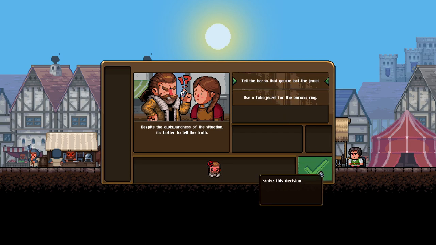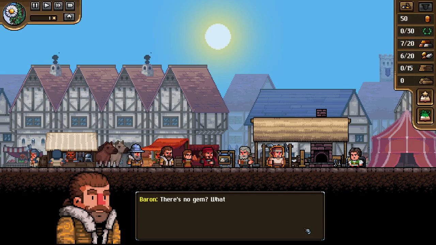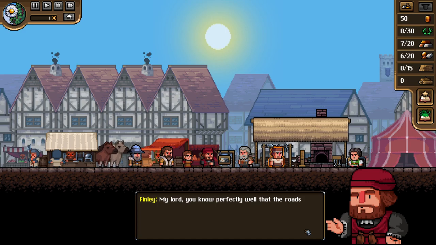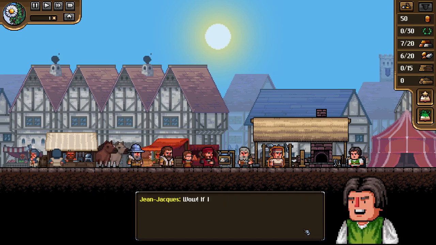Tell Baron that you've lost a jewel. The gem isn't here. It hasn't arrived yet. There's no gem? What are y'all on about? My lord, you know perfectly well that the roads are unsafe. Who knows what could have happened? Oh, really? Maybe that's true. Alright, I'll look into it.